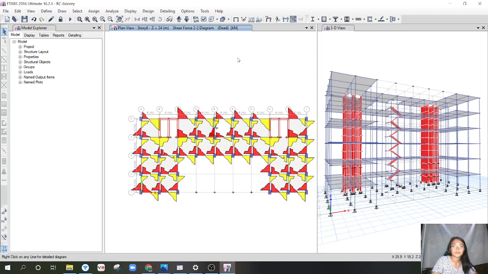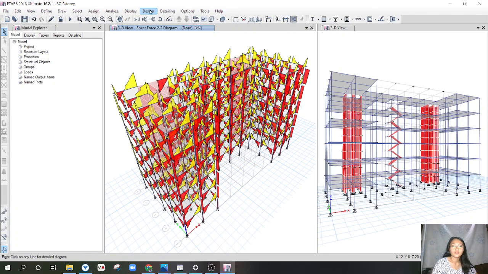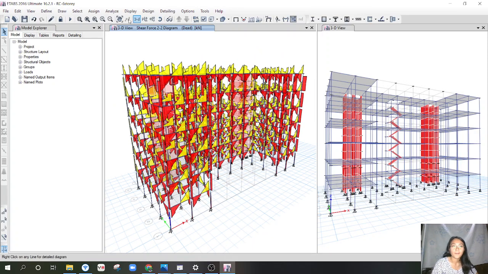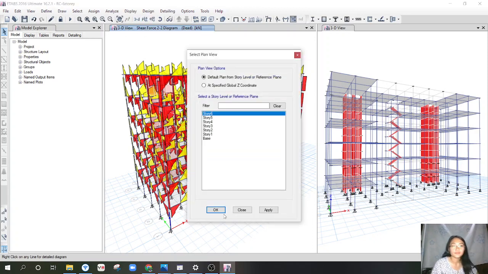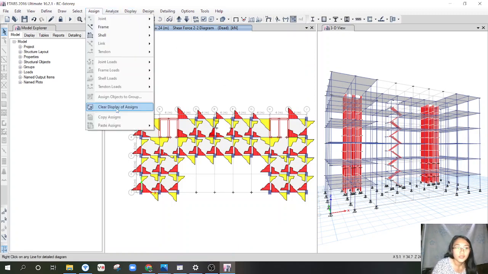Ayan. So, in 3D, ayan siya. Okay. And then, assign, clear.